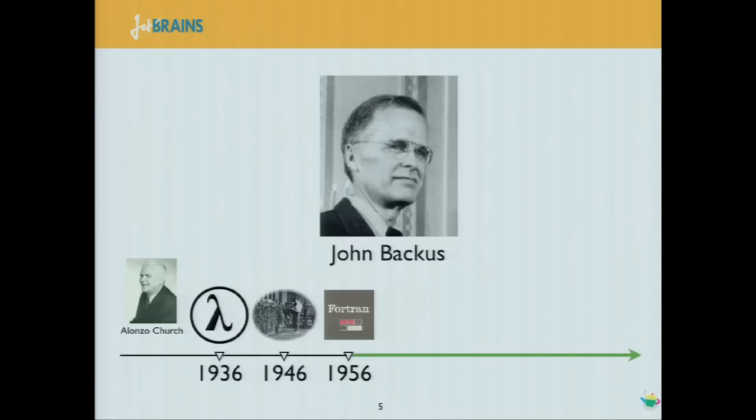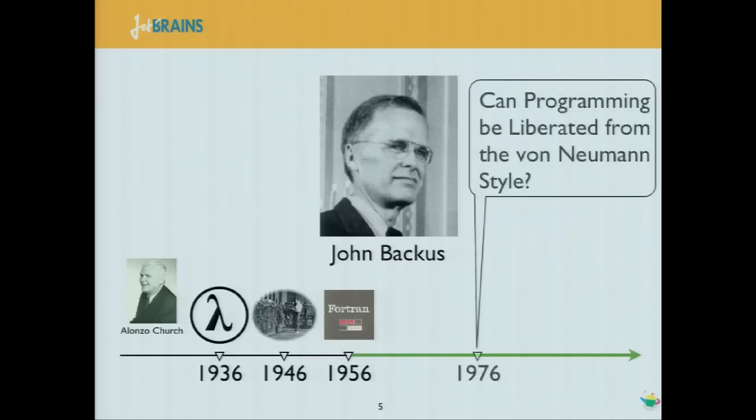Well, 20 years from that time tells us something very interesting. But first, two words about Fortran. This is probably the most interesting language on Earth today because it's the most long-lived one. It was developed in 1956, and it is used widely up to now. So it's one of the first languages, and it's still around. Isn't it cool?